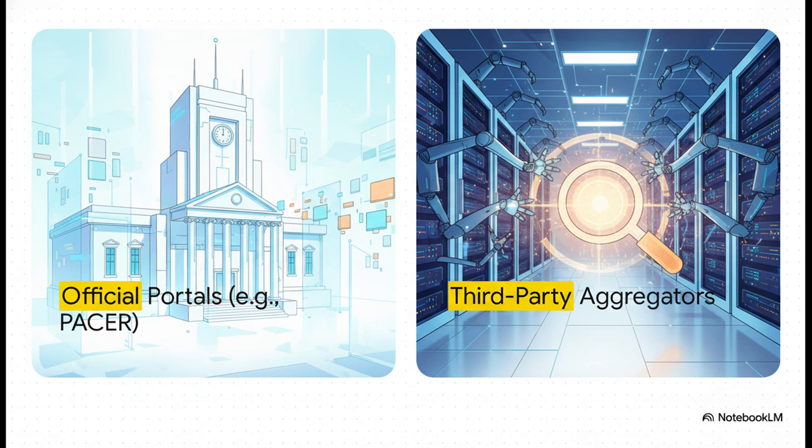This whole ecosystem brings up a huge distinction every good investigator needs to understand: official government portals versus third-party aggregator sites. Official portals like Pacer or a county court website are the primary sources. But out there on the web, there are countless private data brokers, like CaliforniaCourtRecords.us, that scrape these public systems and offer to search criminal, civil, and property records for you all in one place.